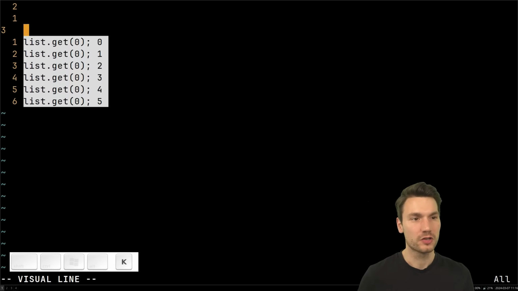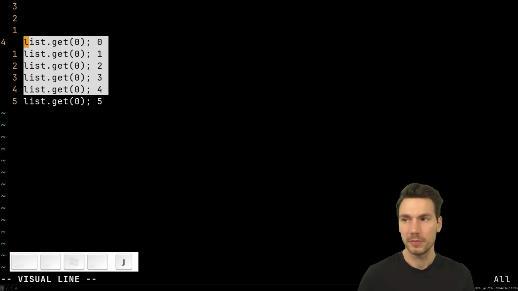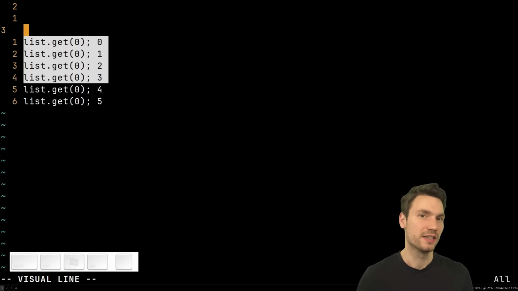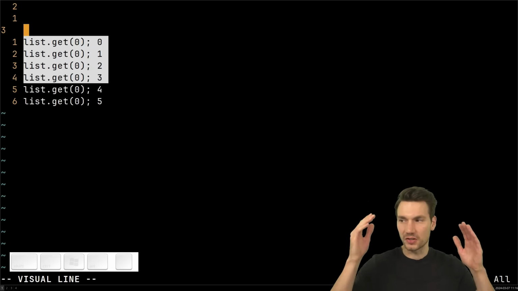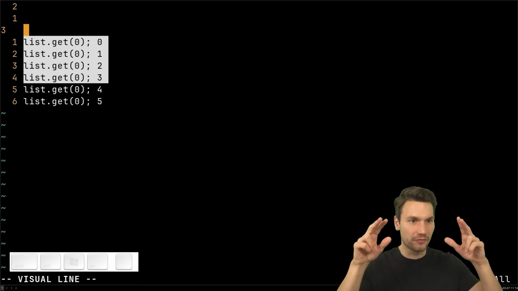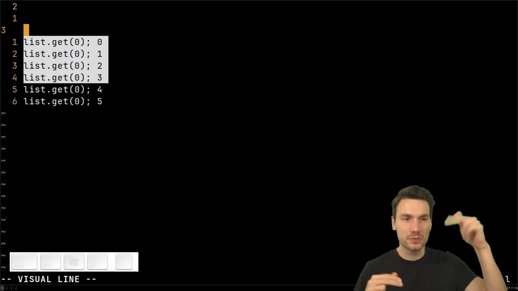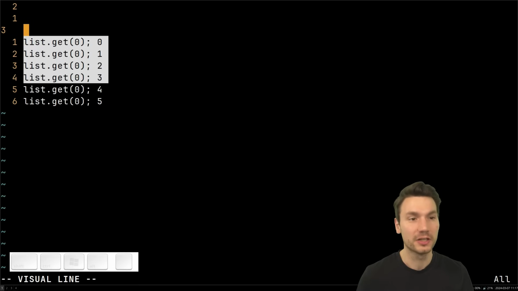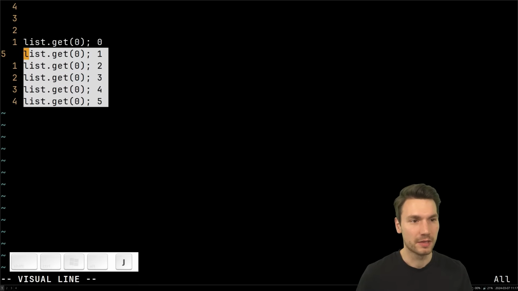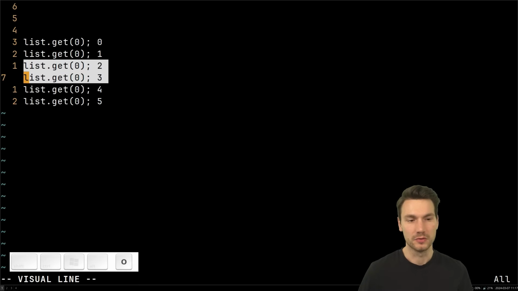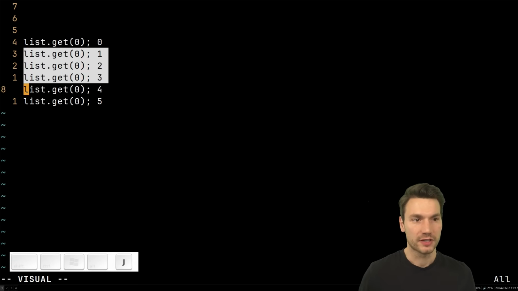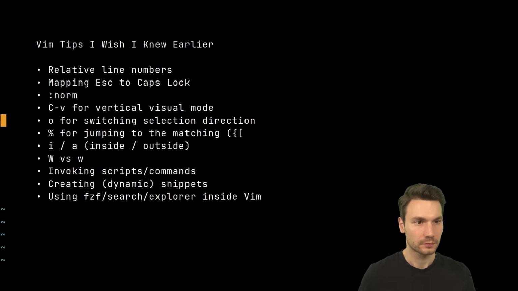So once we're in the visual mode, now I can select up here, then I can switch down there, and I can make it bigger and smaller just how I want to, which is really nice. I've had this a few times: you start selecting everything at the start of a function and then you're like, oh, now I missed one line or something like this, and you need to do it over. No, you can actually just press O, make it bigger, smaller, however you want to do. So O changes the selection of this here.